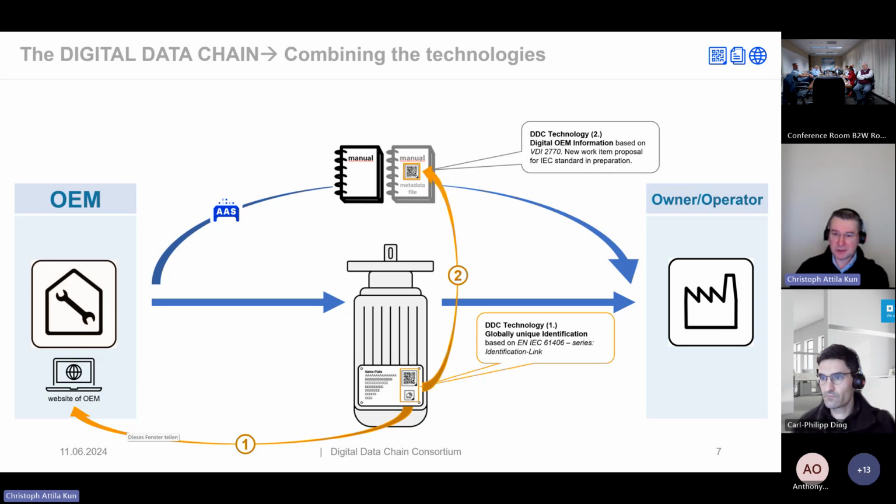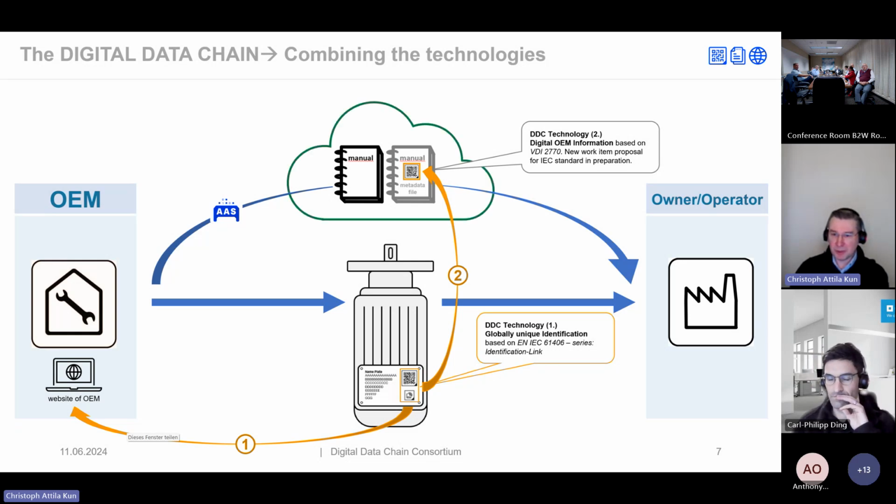So, and what we then did is that we included as one metadata into the metadata of the document the content of the QR code. So that means the string of characters that you have in the QR code is one of the metadata. And for the first time now you have a real connection between the physical equipment that you operate in your plant and all the information to the equipment, because it can be found with the content of that QR code. And this is basically the big magic that we did, is to combine the digital information in a way with the physical product that you always will be able to find it.